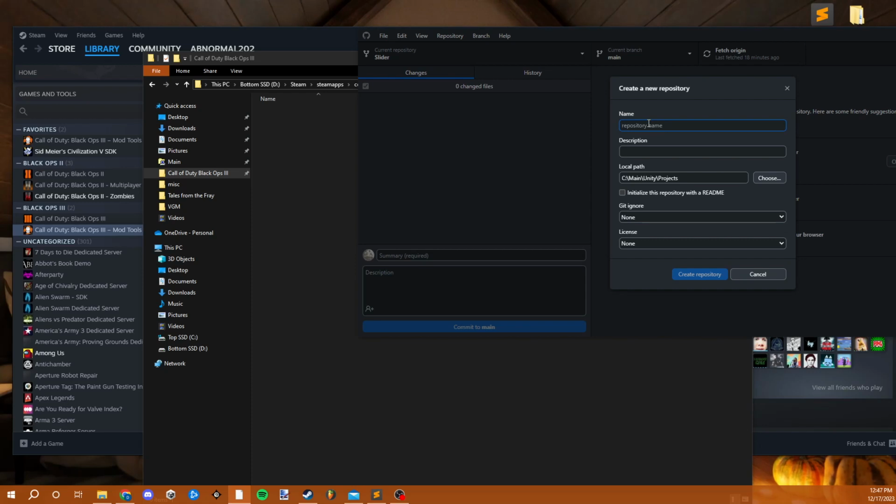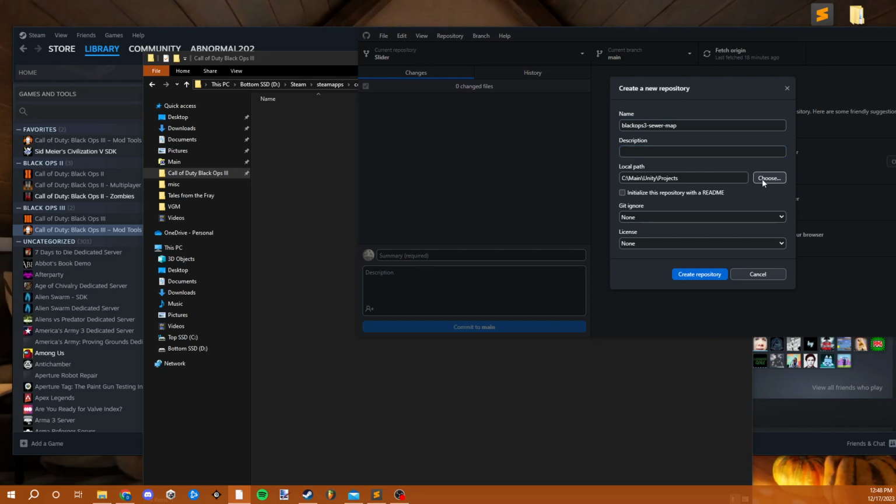So I'll just call this, I'll say that we're going to make a Black Ops 3 map about the sewers. It's going to take place in the sewers. So I'll call this Black Ops 3 sewer map.